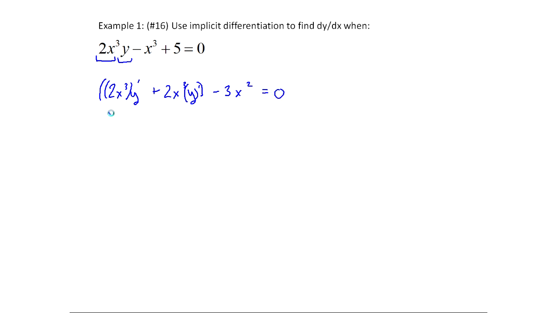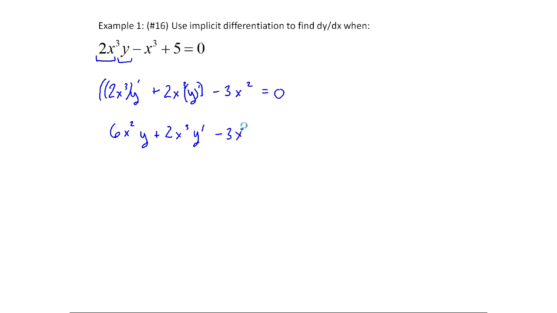This first term, 2x³ prime — it's all in terms of x — so I take the derivative like usual: that's 6x², times y. Plus this next part: I'm not taking the derivative of 2x³, so I write it again, and then y prime. Y is in terms of x; we're just not sure in what way. The derivative of y is 1, but I have to multiply by y prime because I don't know what y is in terms of x — that's using the chain rule. So I leave this as y prime. The last term we already took the derivative of, so it stays.